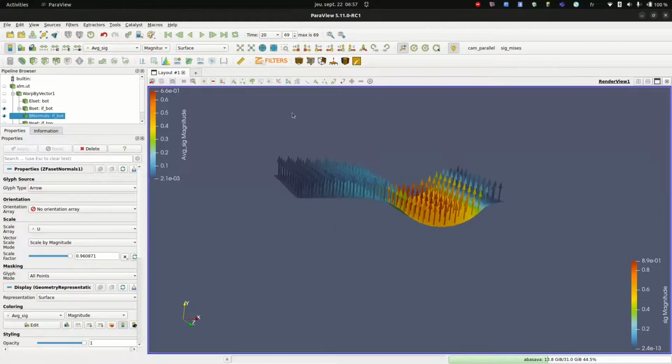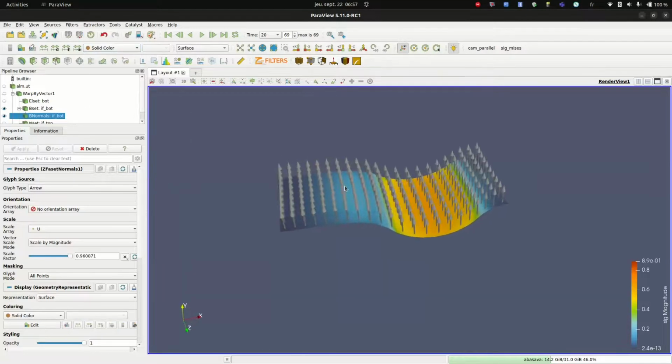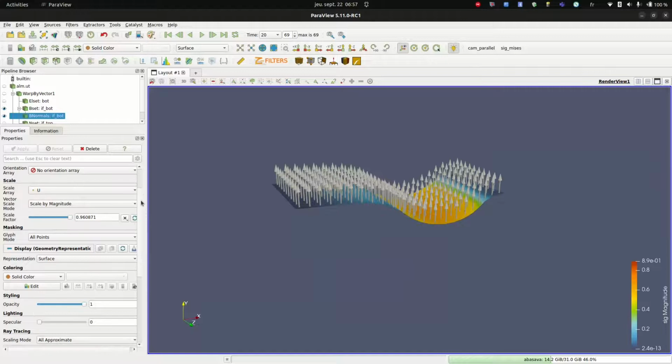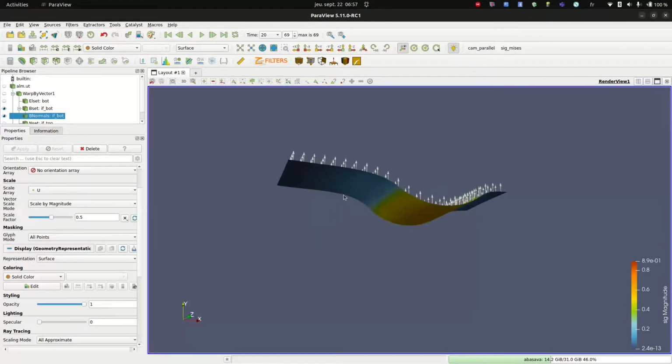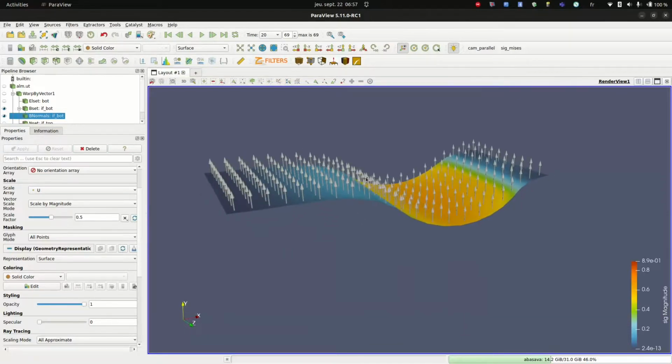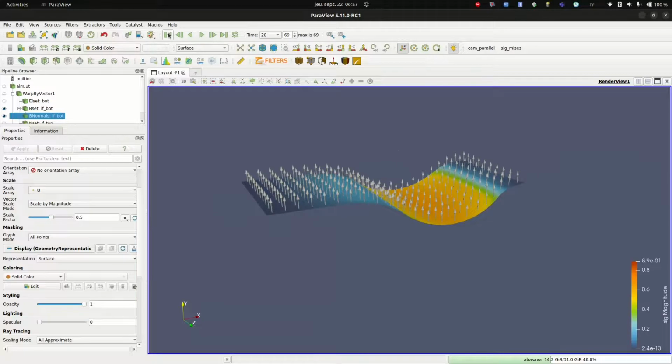Or you would also want to have them in a default solid color. For example, you can scale the height of these normals basically by a factor, as you can see, and also these can be part of the visualization.